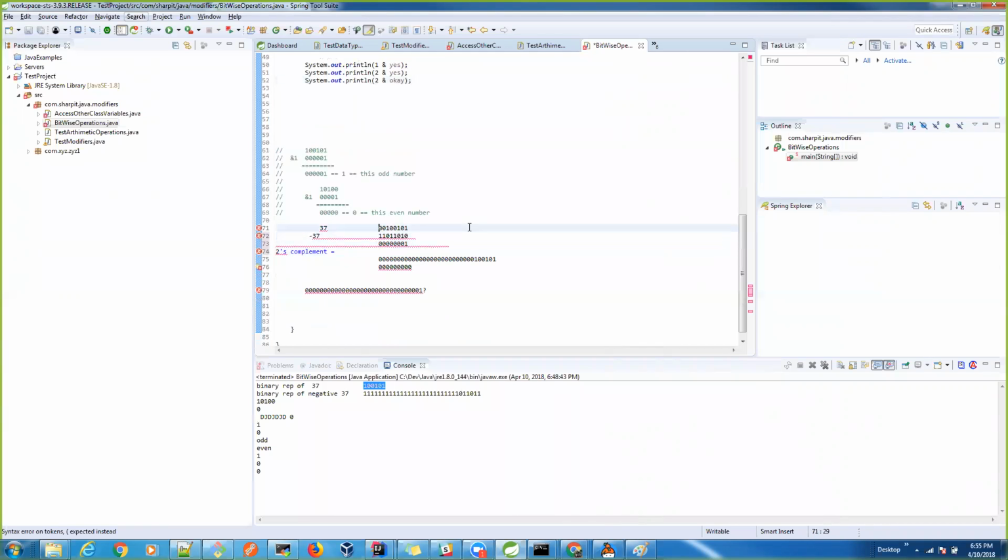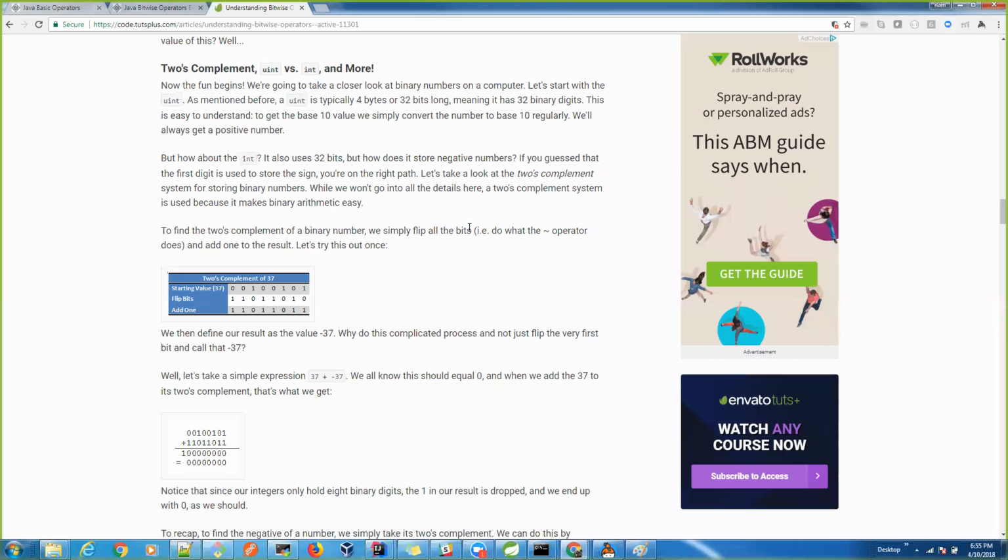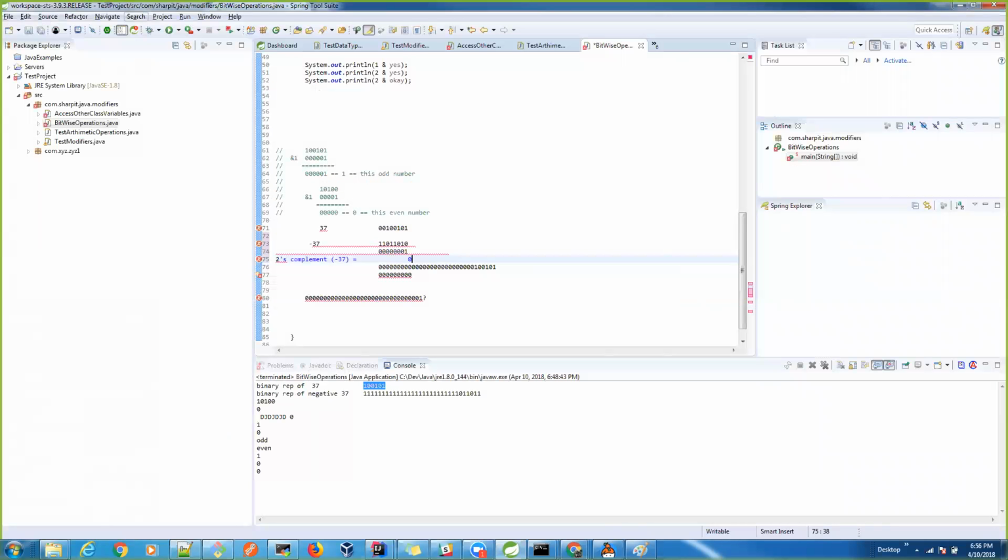So the 2's complement of minus 37 will be, this becomes 1, this becomes 1, this becomes 0, this becomes 1, this becomes 1, becomes 0, this becomes 1, it becomes 1.